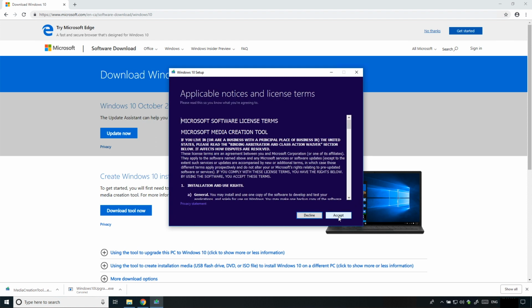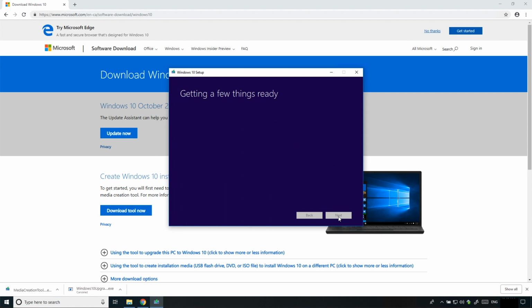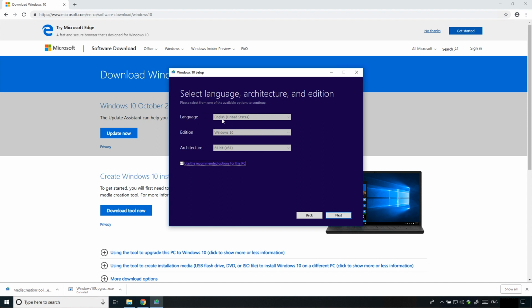I will accept the license. I'm going to select Create Installation Media. Click Next. English, that's fine. Windows 10, that's fine. I want 64-bit. I'm going to deselect that because I don't necessarily want it tied to this particular PC, but at the same time, English United States version, Windows 10, and then x64 works. We're going to be using x64 for all of these demos, so that is okay. Yeah, 64.